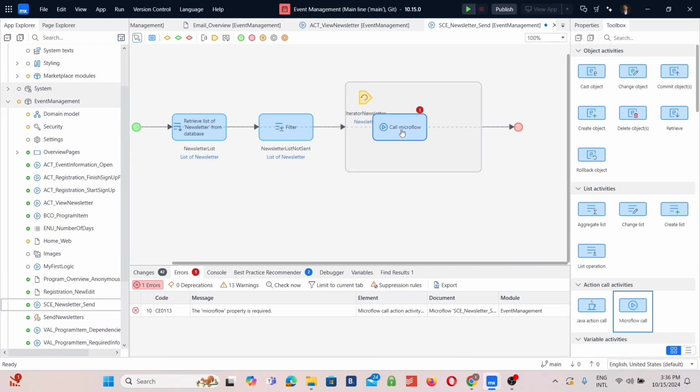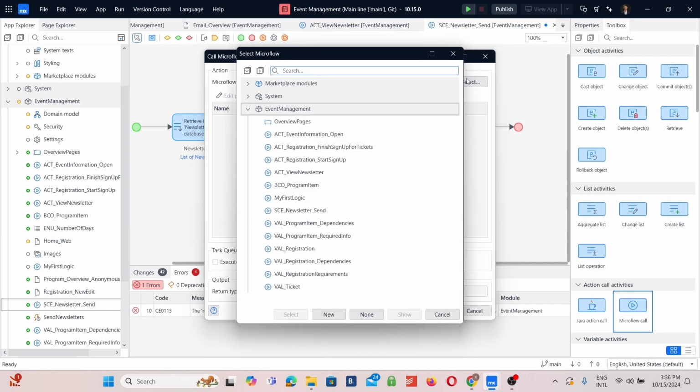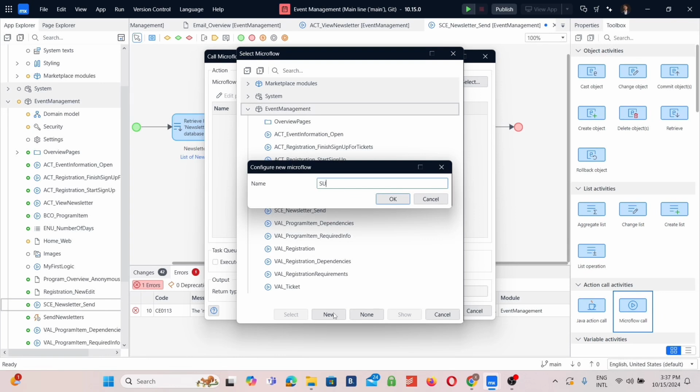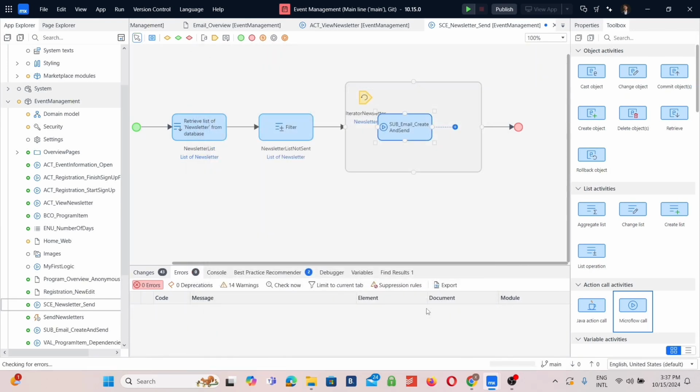We want to keep our microflow organized, so let's create a sub-microflow for emailing the newsletter. We'll set up the sub-microflow in just a moment.